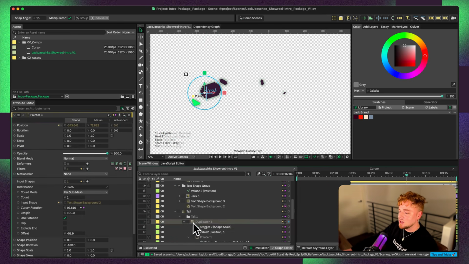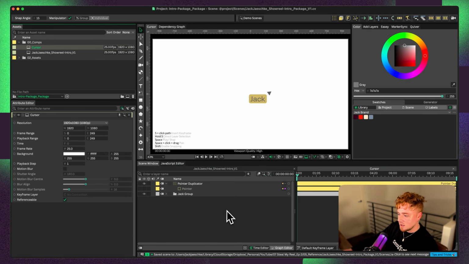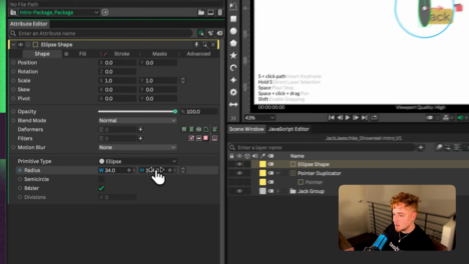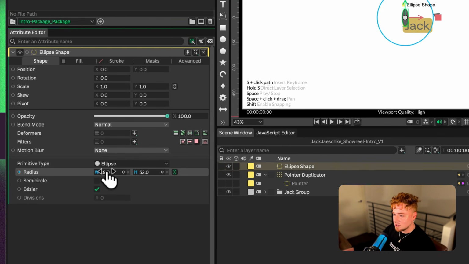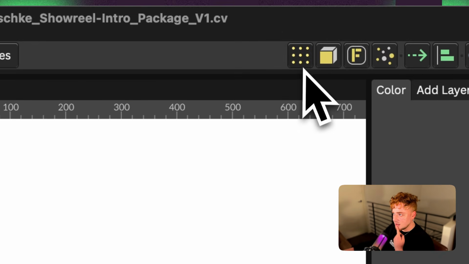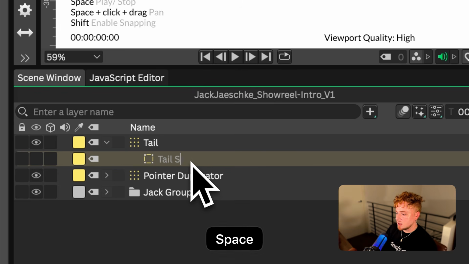We're actually using another duplicator. Let's go back into my cursor composition and break it down again. Simple steps. So for that tail shape, it's going to be an ellipse. So I'm going to option click on my ellipse tool and then create this shape. That's the right aspect ratio that I want. I'm just going to make it a bit smaller. I'm going to do the same thing where I plug it onto a duplicator and stack that underneath. I'll call this my tail shape.